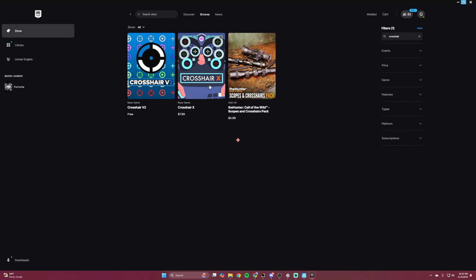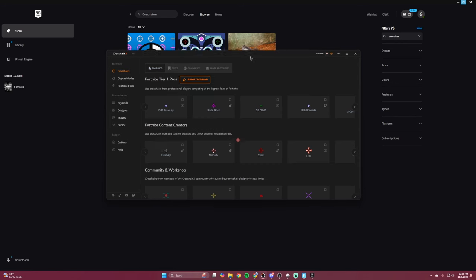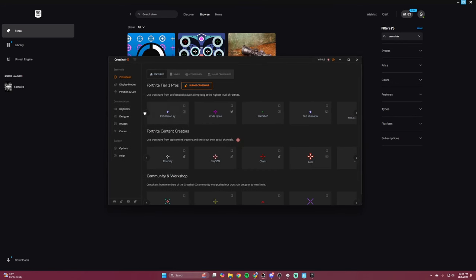But yeah, from there, you're just going to download it. The app itself is pretty straightforward. This is what you're going to see when you open it up. You can see my little crosshair right there in the middle. When I click on one, it'll literally just change to that. There's a bunch of presets built into it. So you can just click on whatever your favorite pro Fortnite player is or Call of Duty, whatever you play. You can literally just click on it from there.